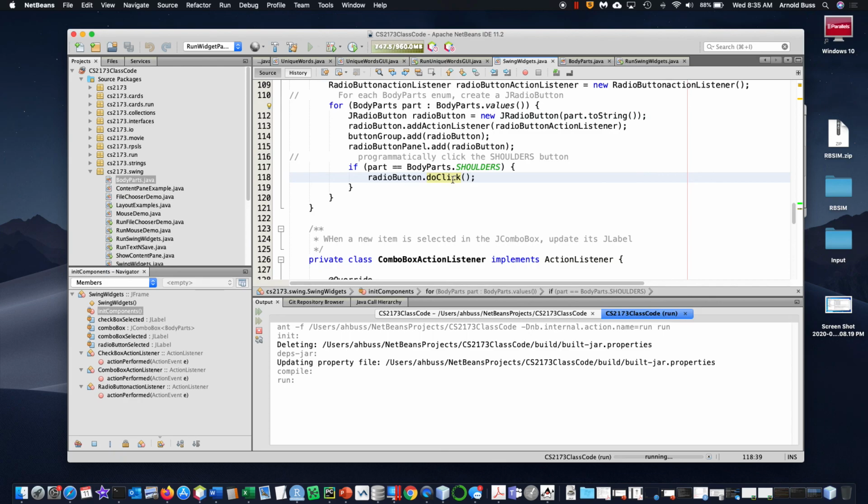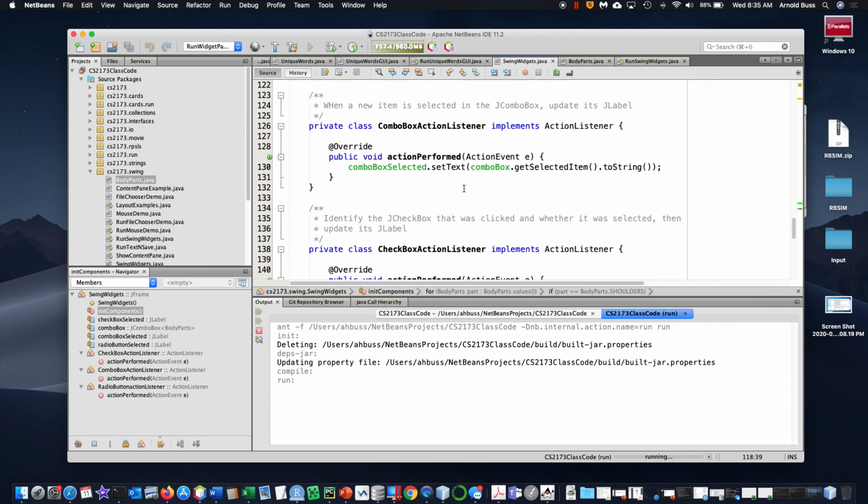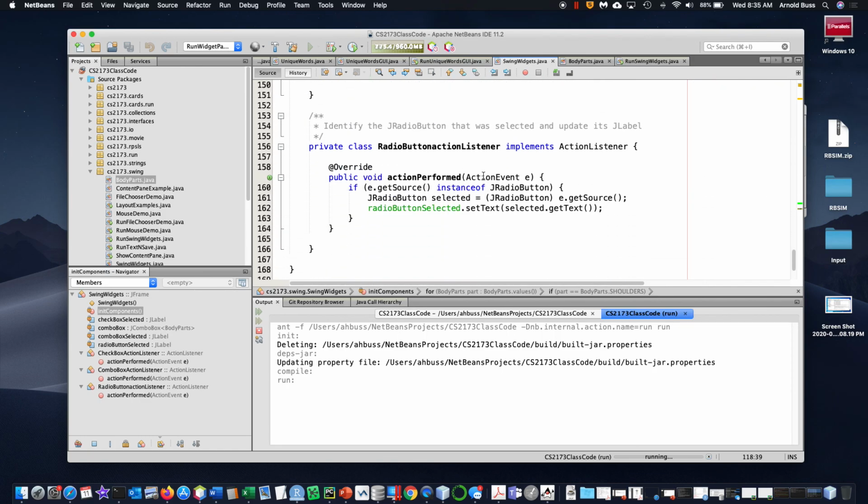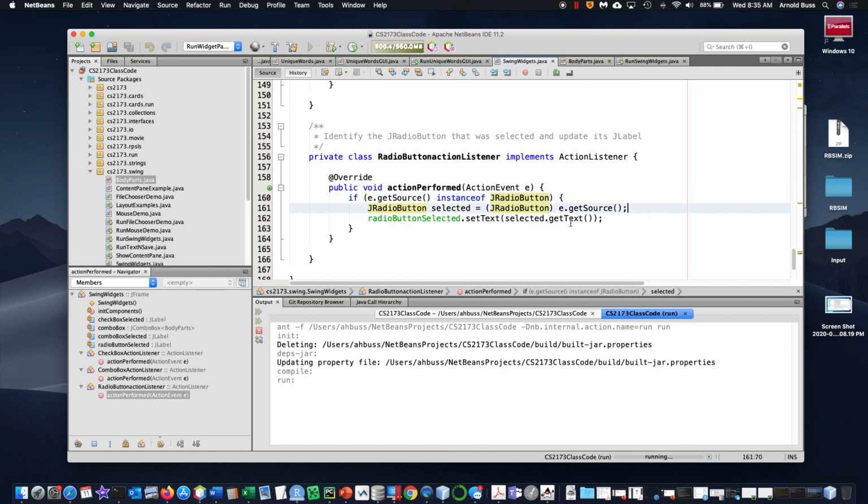And so by doing the doClick, it's as if the user had clicked it, and what that did was it did everything a click does. Namely, it fired the action event, which caused the radio button listener to do its thing. And again, it was a similar thing as we did with the checkboxes, which is that if the source is a radio button, then I get the selected one and set the text to the one that I'd selected.